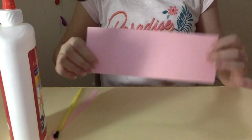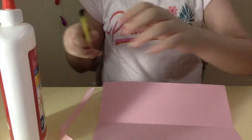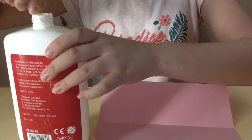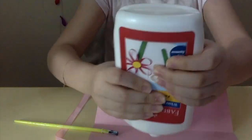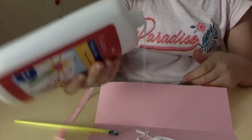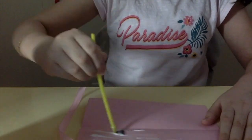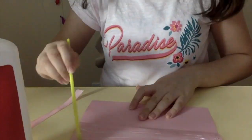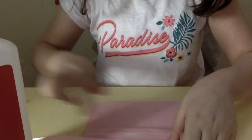You can choose how big you want your bookmark to be. Next, you're going to want to unfold it, grab your paintbrush, and grab some glue and add some on one half of the paper. Now I'm just going to spread it out. Grab your ribbon and place it down.